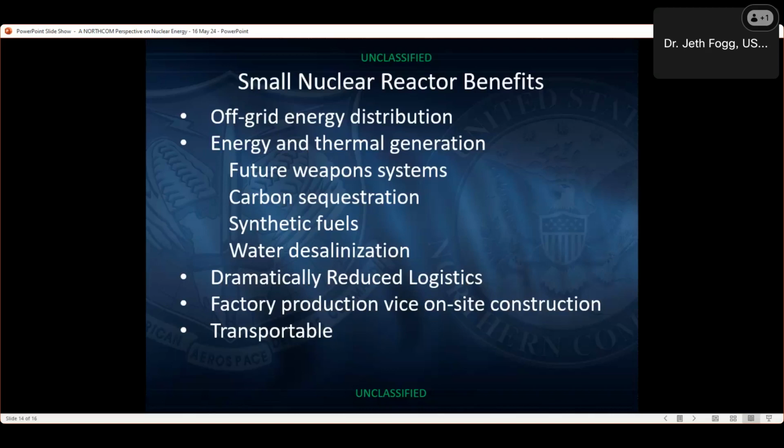These smaller reactors will have the advantage of scaled factory assembly line production versus on-site long-term construction. And these will be transportable systems that can start up quickly, but will still have to cool down before relocation. And in some cases, especially when you look at that 20 to 300 megawatt range, that cool down time may be too long, and those may be fixed facilities, but they would be portable, air quotes, but fixed.